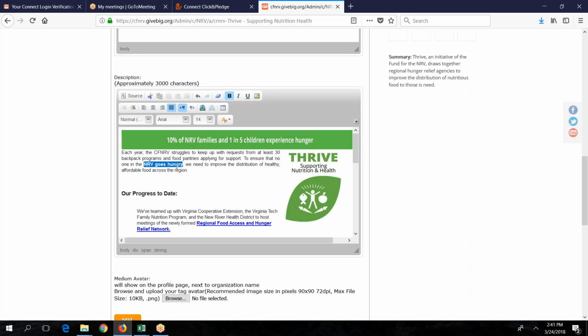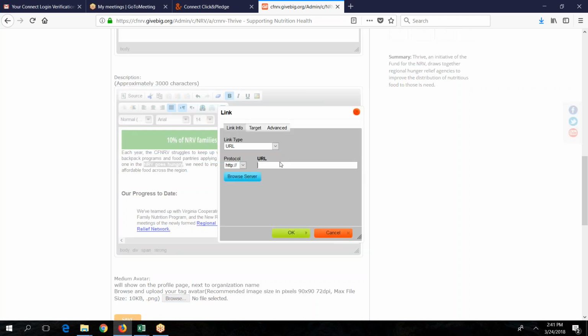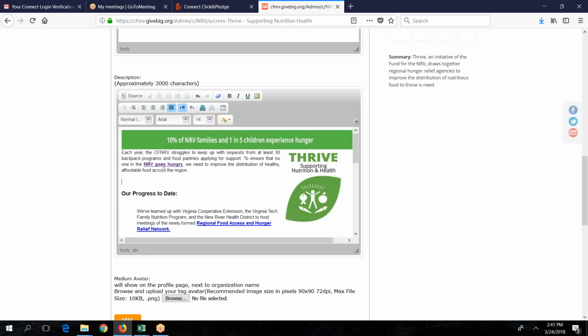You can also create links through your text. So just highlight the text that you want to create a link. Hit this little button here, that's the globe with the link. And then you can either copy and paste or type out the URL. So this is a great way to lead people to your organization without having to put all this information about your organization on your profile page. Hit OK, and now that's become a live link. And if you want to unlink it, then just go to this little thing here that says unlink, and now you're back where you started.